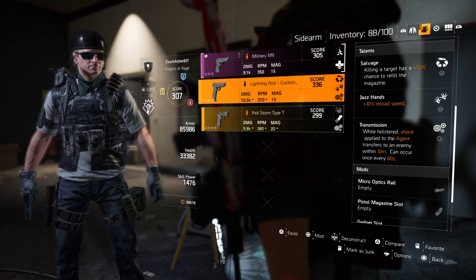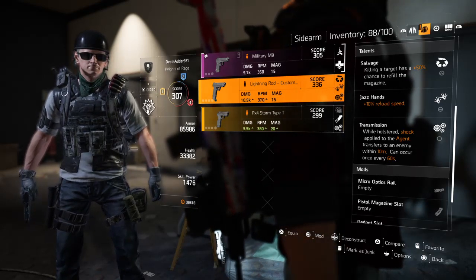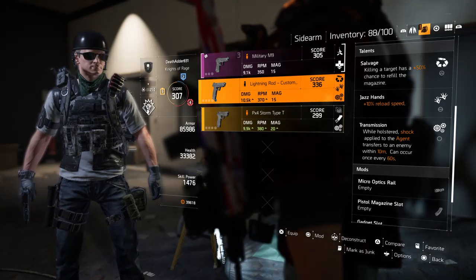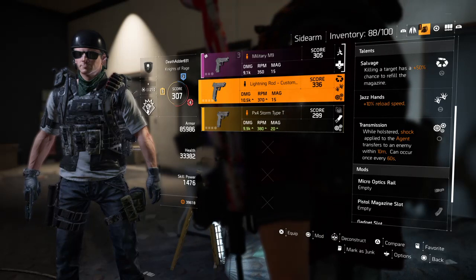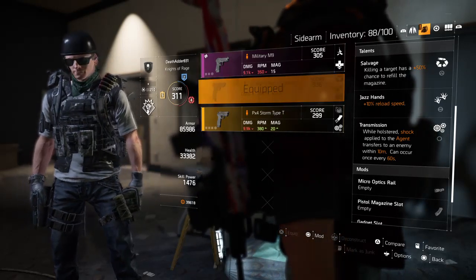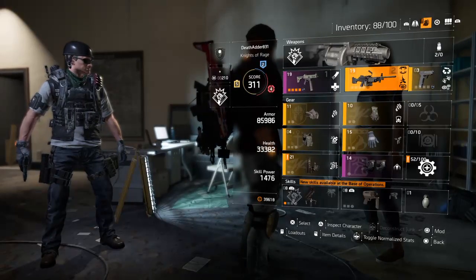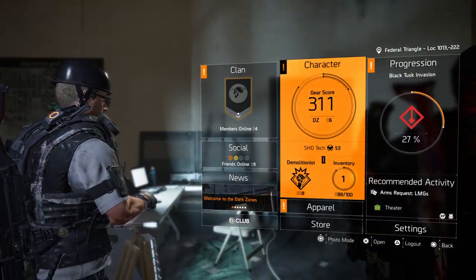Holy shit. So this pistol I just bought from her, the Lightning Rod, comes with the transmission perk talent. While holstered, shock applied to the agent transfers to an enemy within 10 meters. Can occur once every 60 seconds. Yeah, I bought it too. That's pretty awesome. I'm debating on whether to buy them gloves.